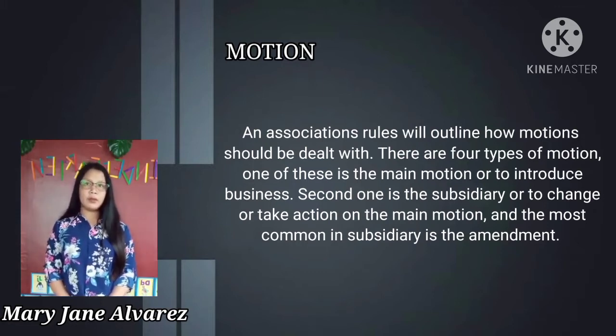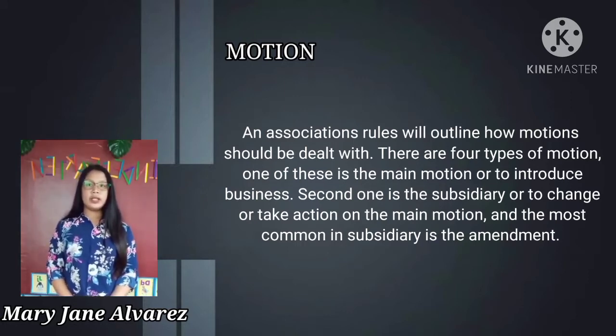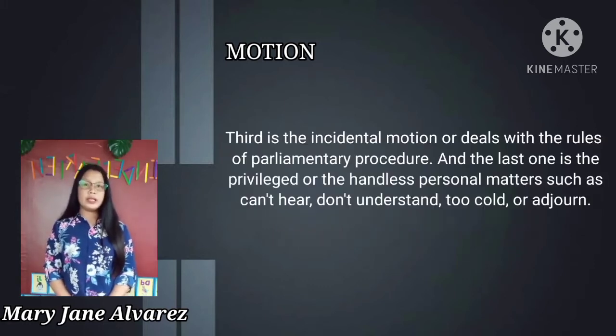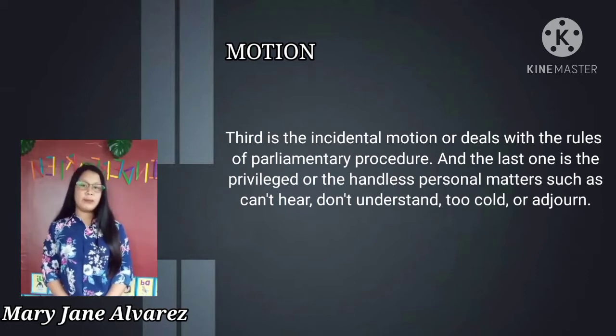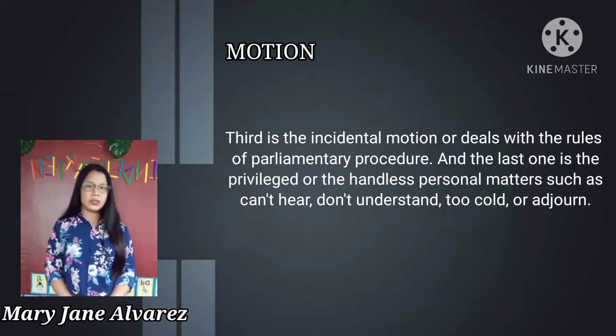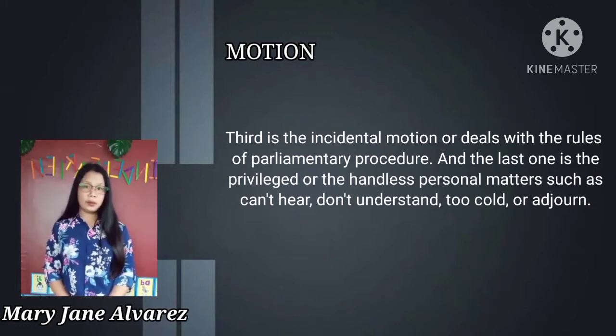There are 4 types of motions. One of these is the main motion, or to introduce business. Second is the subsidiary, or to change or take action on the main motion, and the most common subsidiary is the amendment. Third is the incidental motion, which deals with the rules and parliamentary procedure. And the last one is the privilege, which handles personal matters such as can't hear, don't understand, too cold, or adjourn.